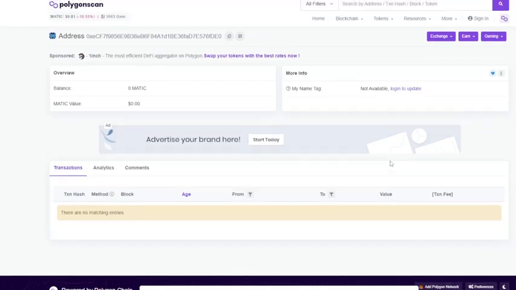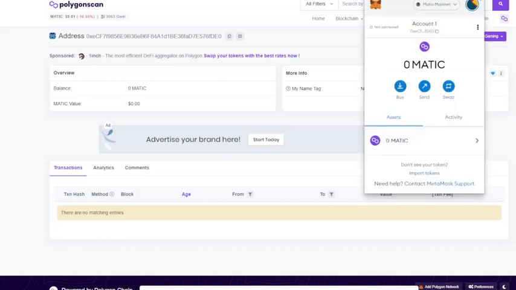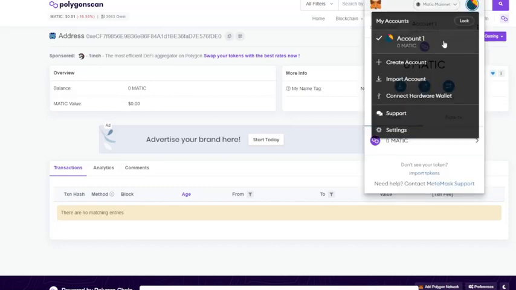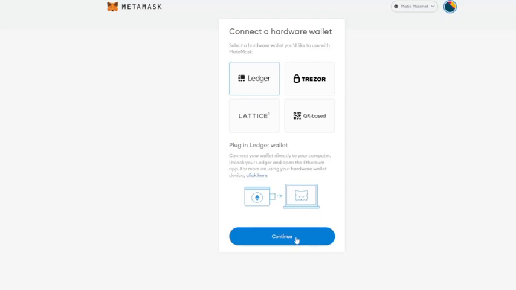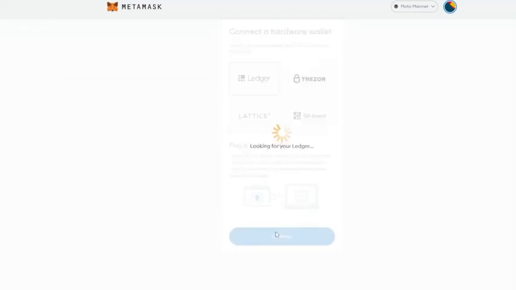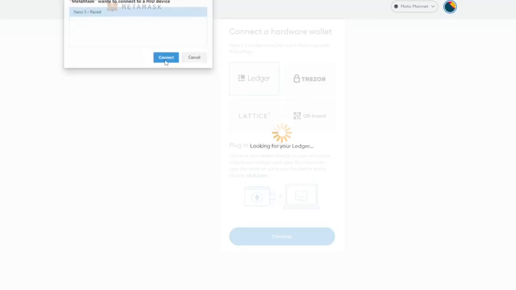Great. Now, that's MetaMask. That's a good overall look at that one. But we're here to set this up with a hardware wallet. So at this point, we're going to go ahead and connect your hardware wallet. You do want to make sure that your device is unlocked and you're on the Ether application. Alright, once that's set, then you can go ahead and pick your ledger and hit continue. And that is the one I want to connect to.